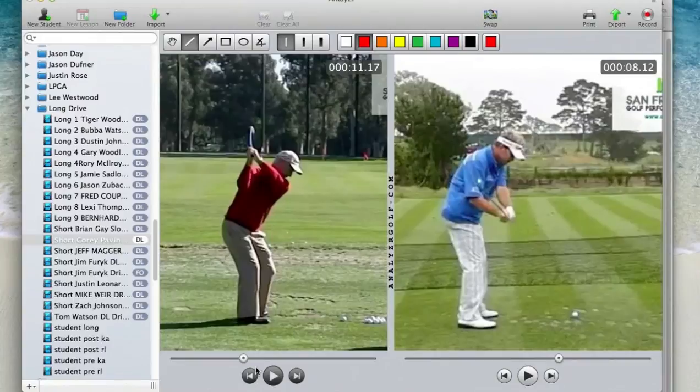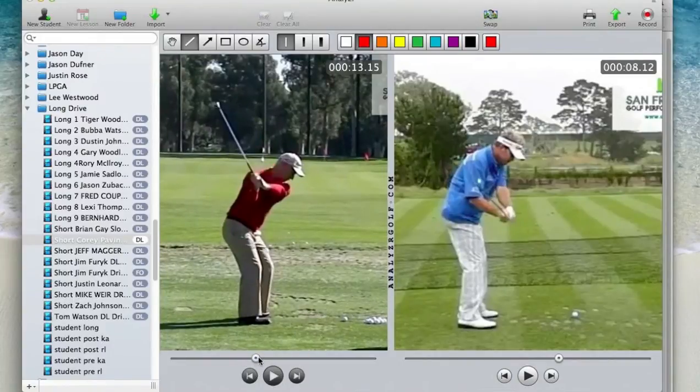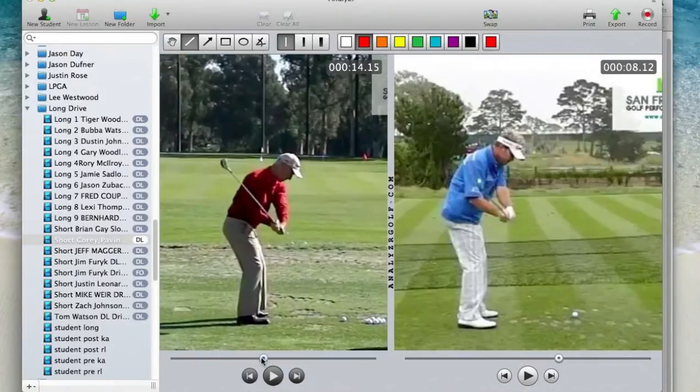And then as we come down, let's let my computer catch up. So as we come down, we can see that he gets his thighs parallel to that target line when the hands are just below, even a little bit lower than Brian Gay. So that combination of minimal displacement and poor sequencing puts him in the recipe, or the cookbook, for this is how, if I was going to hit the ball short, this is what I would want to do.